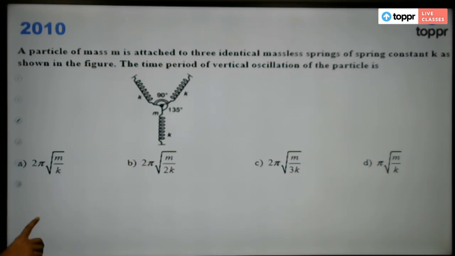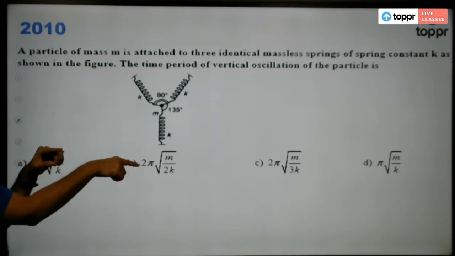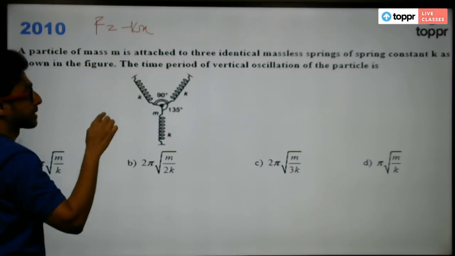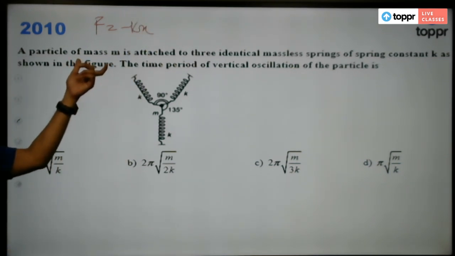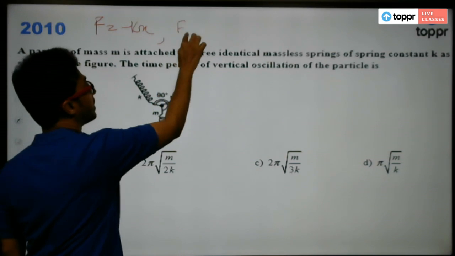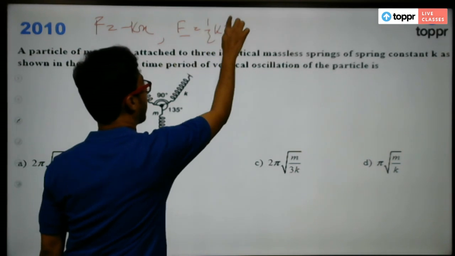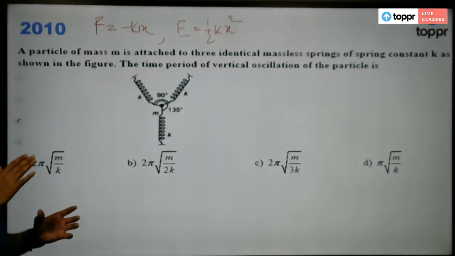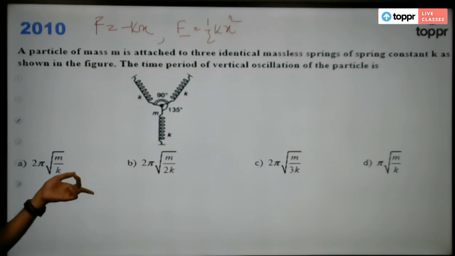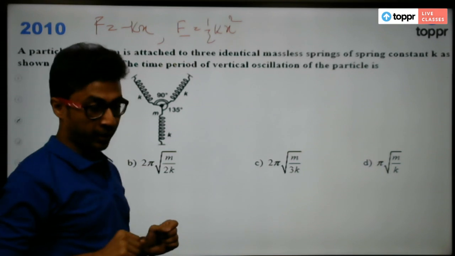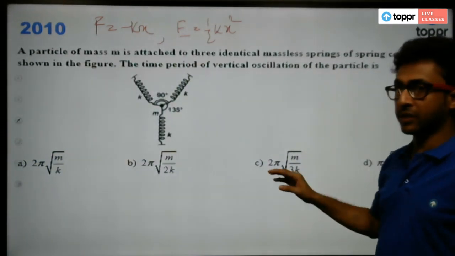Okay, this is a very interesting question because, see, the spring constant. You're observing springs, right? So F equals minus kx. This formula, and the stored energy is nothing but half kx square. All these things are very necessary for this. And also we will discuss similar things in simple harmonic motion. Okay. And so let us try to understand this one.